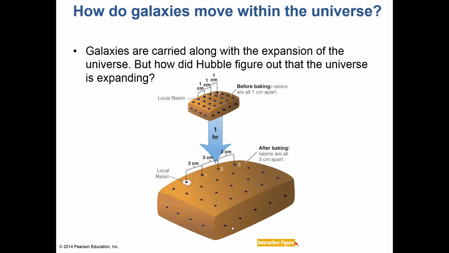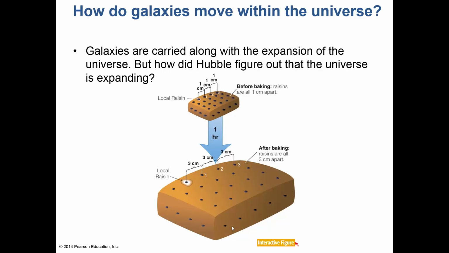So how do galaxies move within the universe? In 1929, an astronomer named Edwin Hubble, who, if you're familiar with the Ozarks at all, you might know was born in Marshfield, Missouri, just 25 miles up I-44 from Springfield's campus. And he discovered that the universe was expanding, and so it's Hubble's law of the expanding universe.